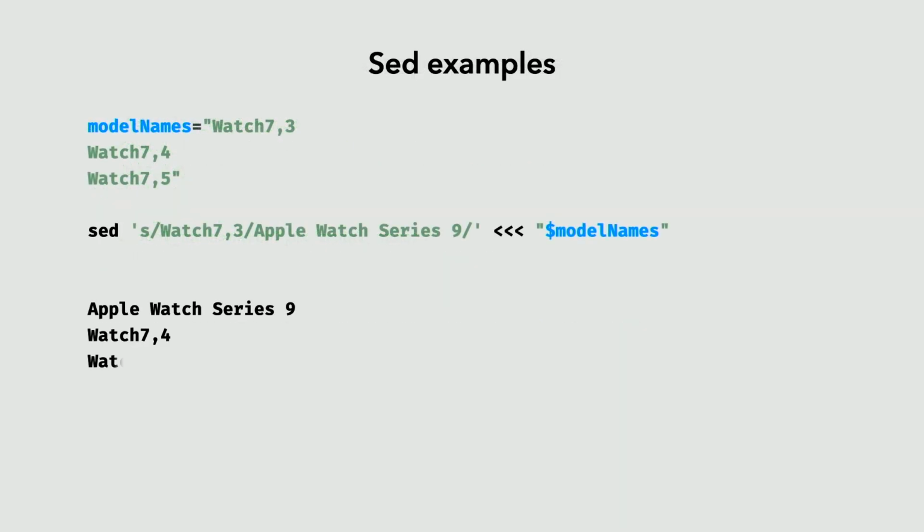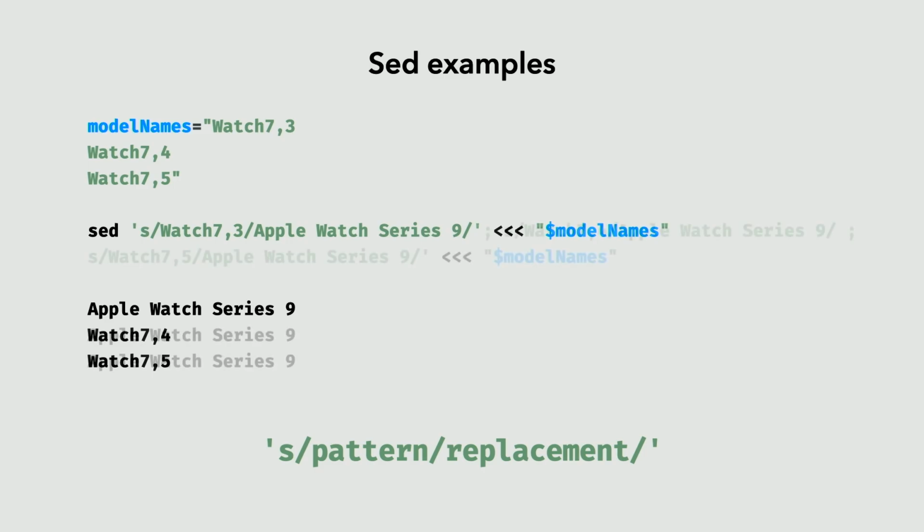Now let's look at Sed, and let's look at one of its core features, which is substitute. In ed, I showed how it could substitute the word 2 for 3. Sed takes that exact syntax. Here, I have a list of Apple Watch models. I'm no good with model identifiers. I need words. So I want to substitute the model identifier with its actual display name. This is Sed's syntax for that. It looks just like ed. So I write my statement like this, and it works for me.